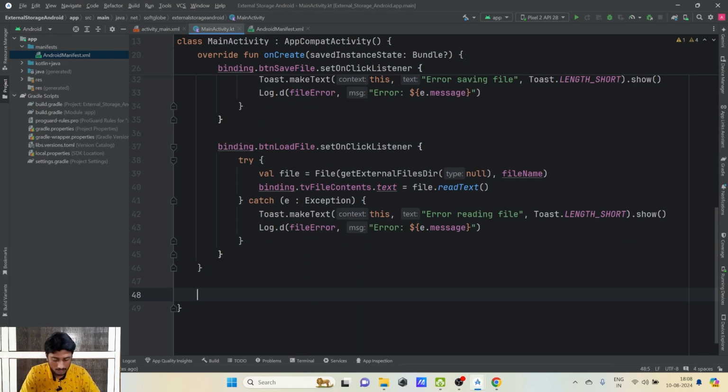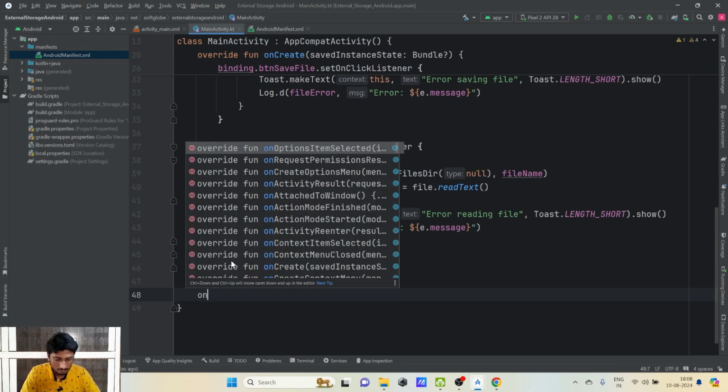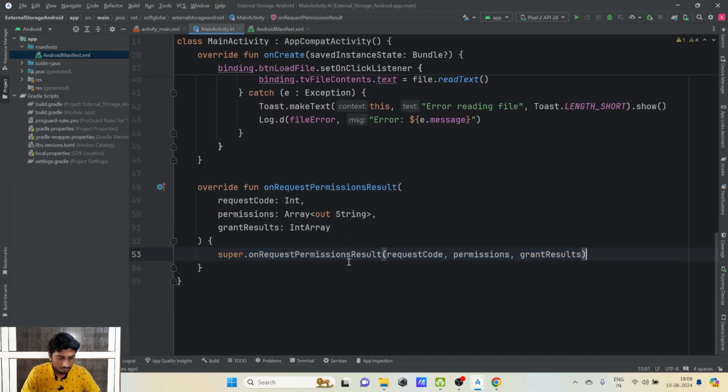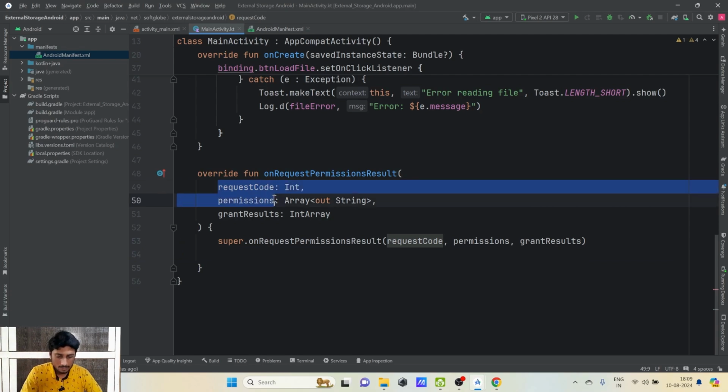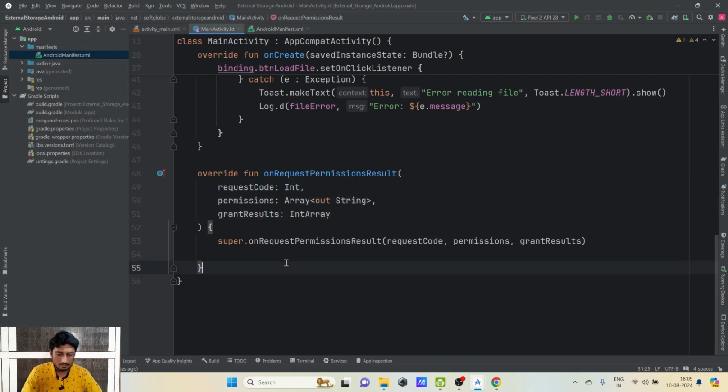Now we need to override one function, onRequestPermissionsResult, and we get that autocomplete function, and here it gives us three things: requestCode, permissions, and grantResults. Here we can check if we have been granted all the permissions. So we just loop over the permissions array.